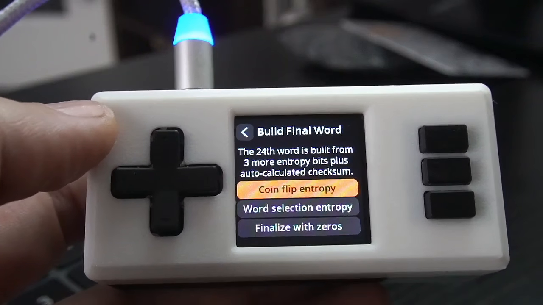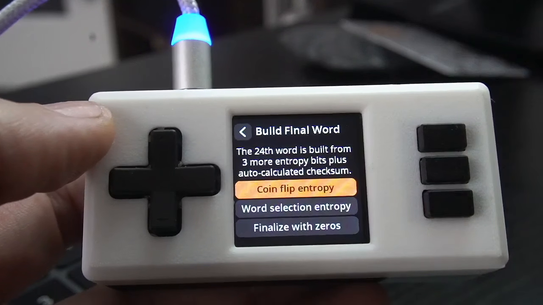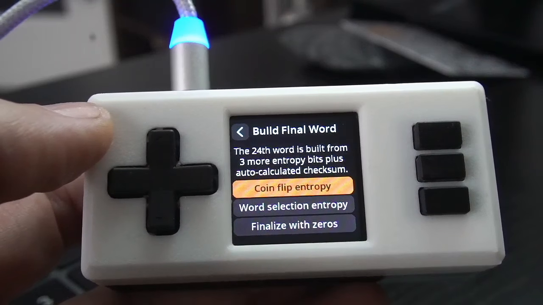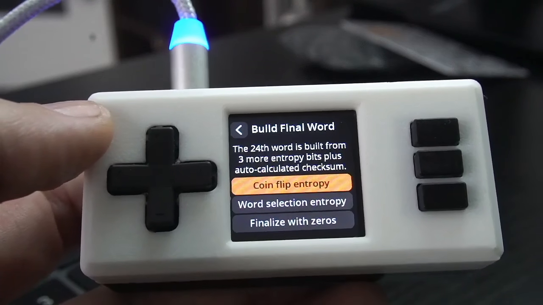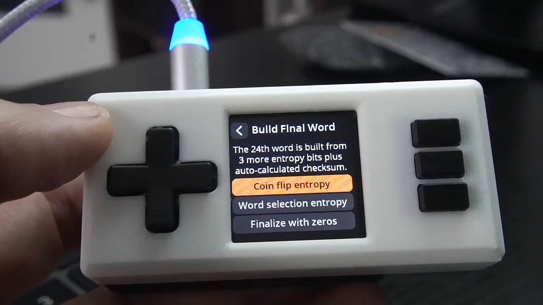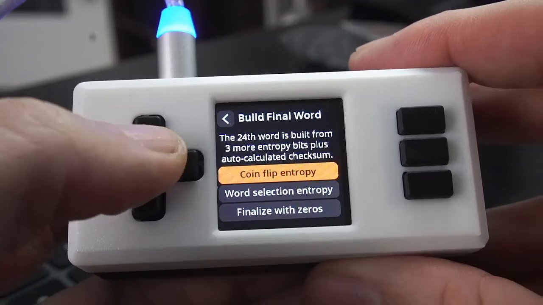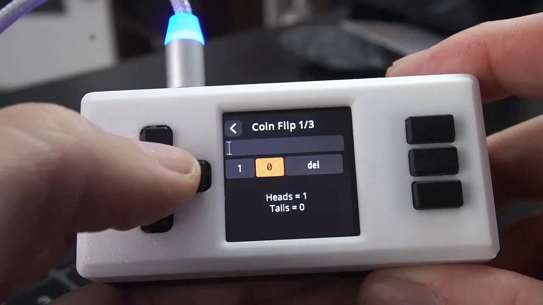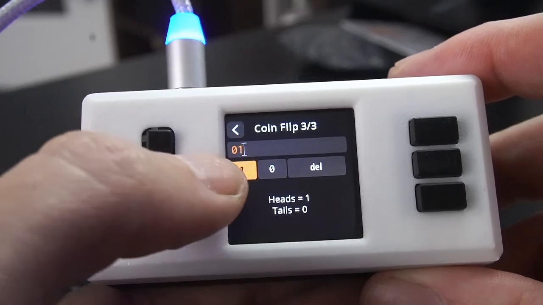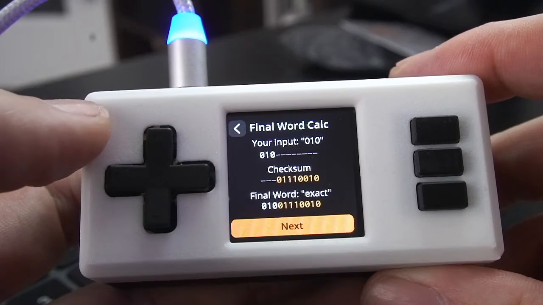The way that we're going to enter that is, it's labeled as coin flip entropy because, again, heads or tails, you can interpret that as zeros and ones. But we know what ours were, so we're going to select coin flip entropy, and it was 0, 1, 0.